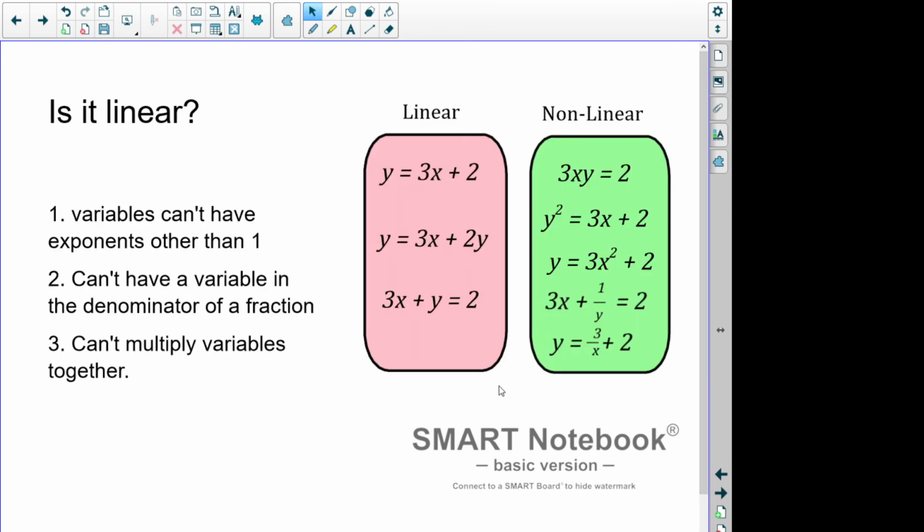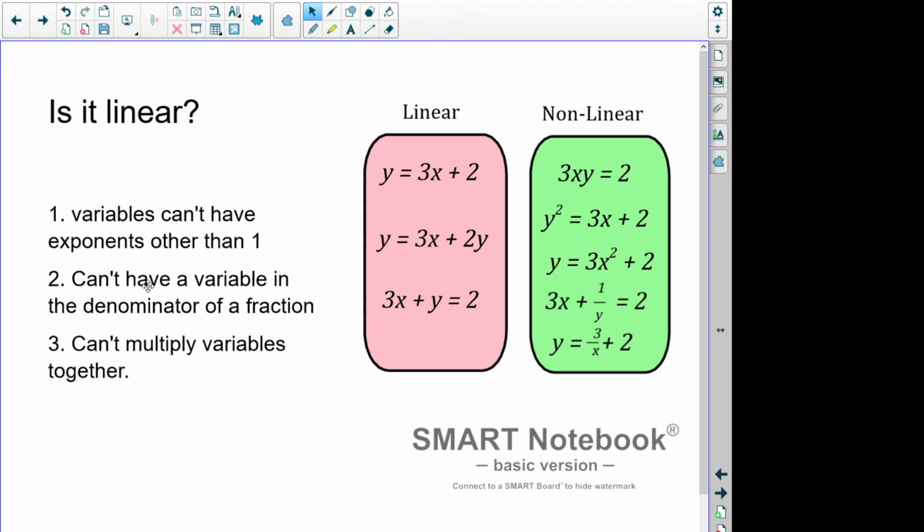What we do is we look at the variables first. If we have a variable and the variable has an exponent that's not 1, that's a clue. When we talk about exponents, a lot of times if the exponent is 1, we don't write it. So this is y to the first power, x to the first power. Anytime we have a variable that's just raised to the first power, that's our first clue.